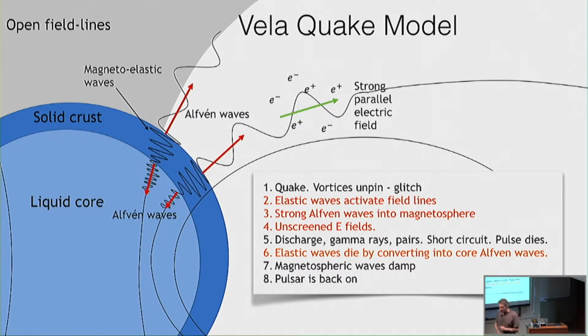If they really emit gamma rays, your model should have other predictions for those gamma rays. Could you see them with a telescope? Now, these gamma rays don't get out, because in these strong electric and magnetic fields, as soon as gamma rays have some angle with the magnetic field line, they make pairs. So these gamma rays are not free streaming to the observer. In these crazy strong magnetospheres, they actually get absorbed. But you are completely right that these Alfvén waves that you emit into the magnetosphere have to dissipate somehow. The most likely way is by producing X-rays. So we do predict a burst of X-ray emission. It's not very strong, so it's probably going to be very hard to detect, especially if you're not continuously looking.